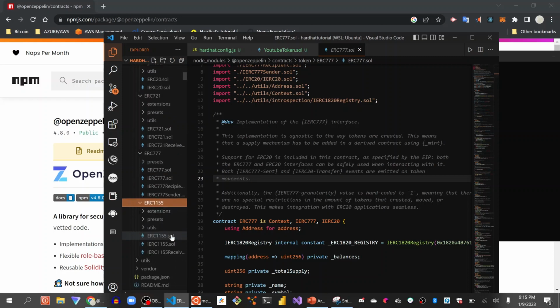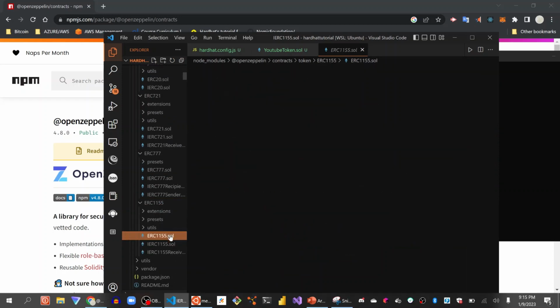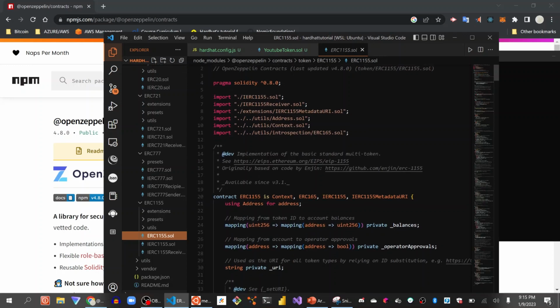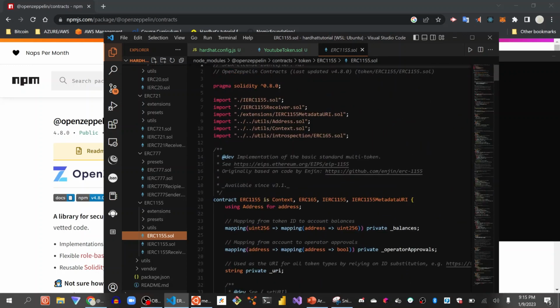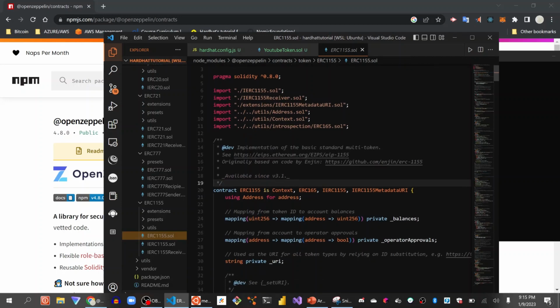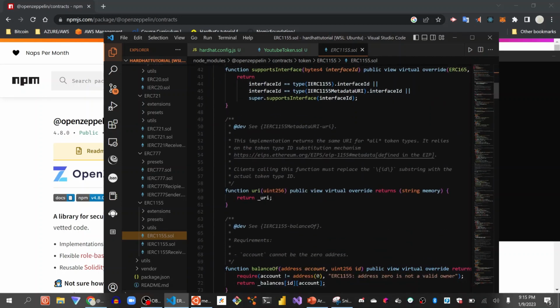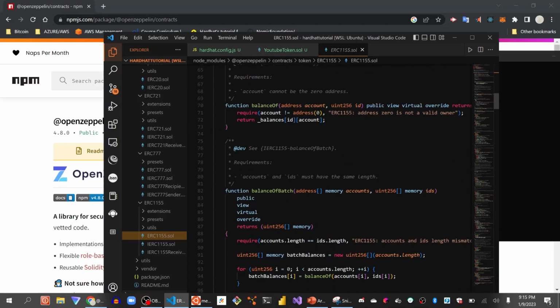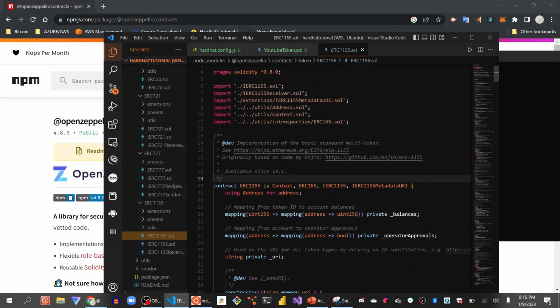And then here is where we have an ERC1155. And this is what I was referring to earlier, where you have a token that works with both an NFT as well as takes in ERC20 tokens.